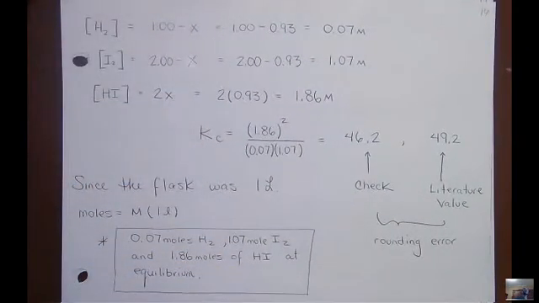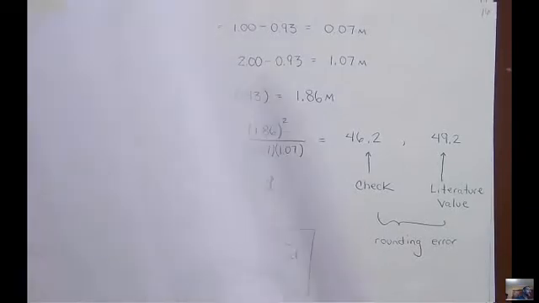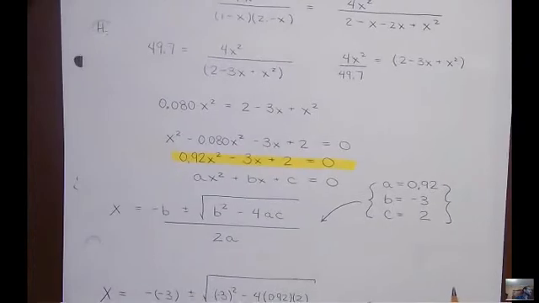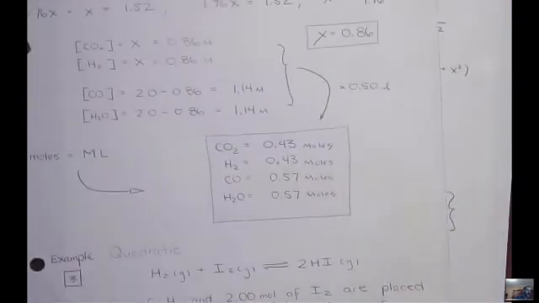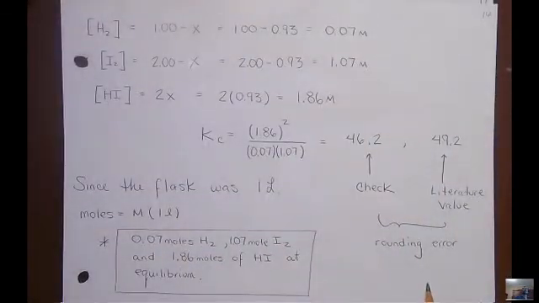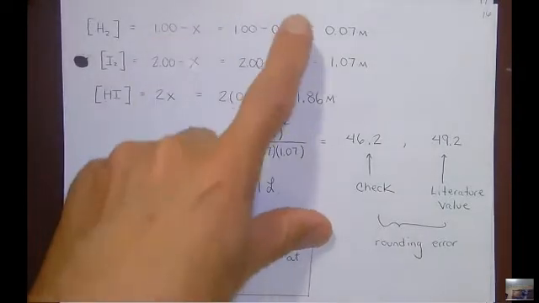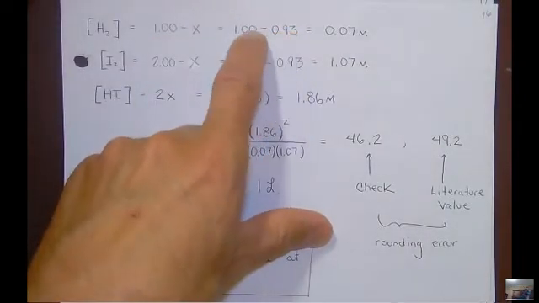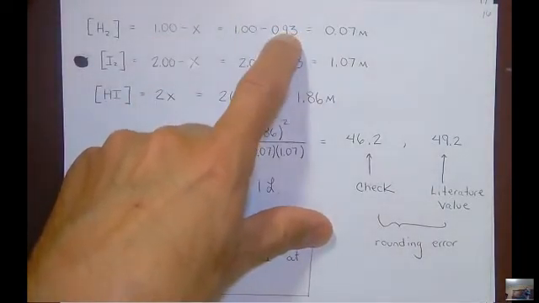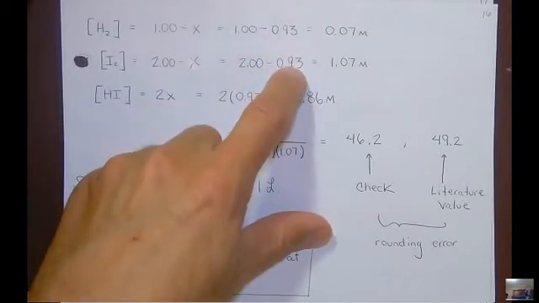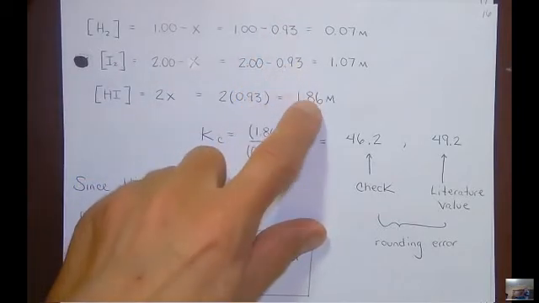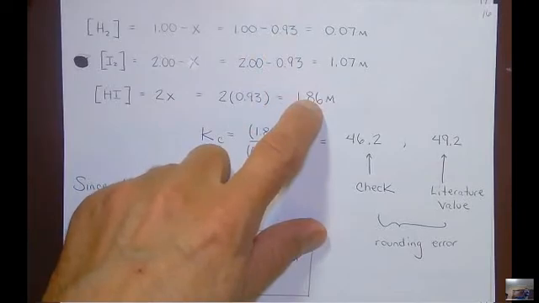Good? All right, so that's among the harder ones that you're going to see, because you actually have to do the quadratic. There's no way around the quadratic because the equilibrium constant was high, and this went pretty far to the right, so x was a substantial number. Look, x as compared to the number that you're subtracting it from, it's substantial, right? It's most of it. So you can't just drop the x on the reactants like we're going to do in some cases going forward. Okay, and we'll wait to talk about that.